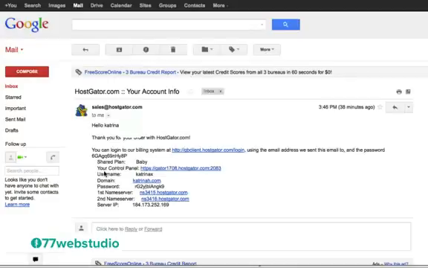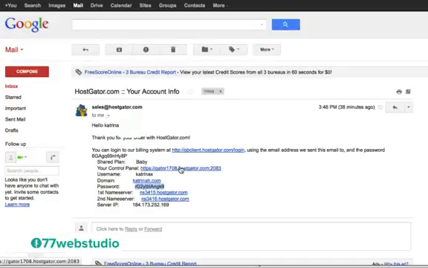And then right below that, you'll see that there's a link for your control panel with your username and a temporary password. So I'm going to copy this password here, the temporary password, and to log into your control panel, you'll use this link. So this is a really good email to keep in a safe place for future reference, because you will be needing this information as well as the link to the control panel to log into your HostGator web hosting account.